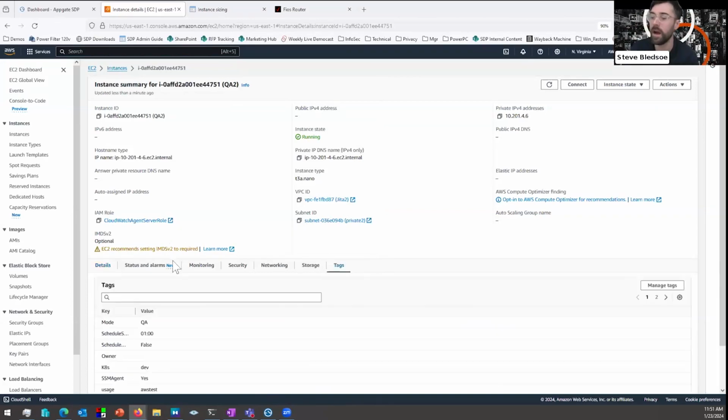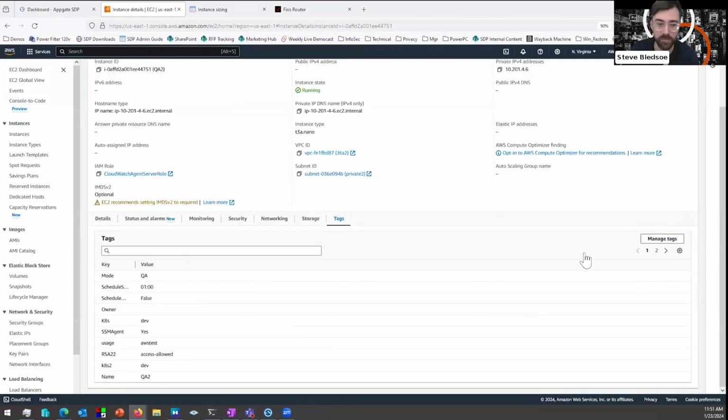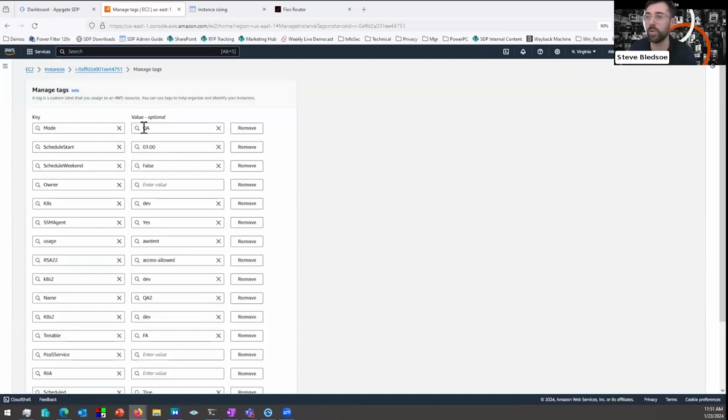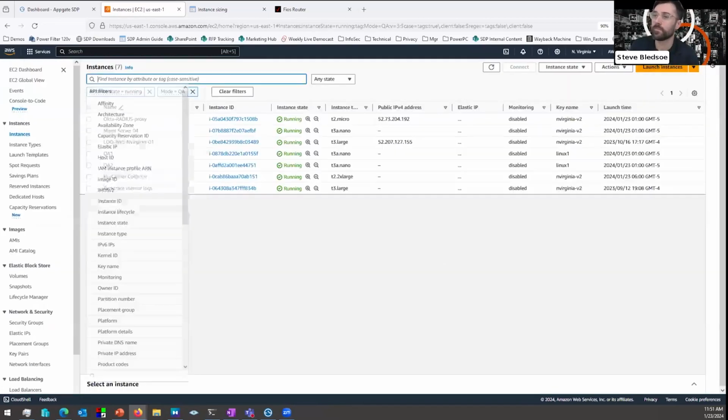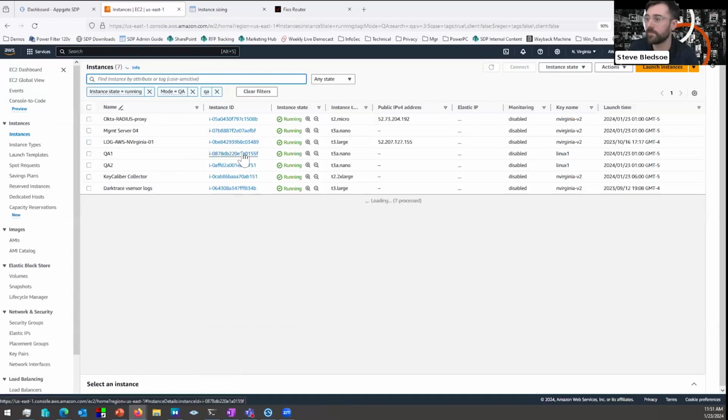So let's do it real quick. Kind of suspend your disbelief for a second. I probably shouldn't be able to do this as the QA person, but let's say that DC Ops comes in and they promote this particular instance from QA to UAT. Before I do that, let's actually start a ping. Otherwise, you won't be able to see it.